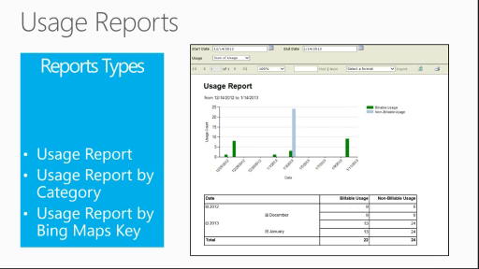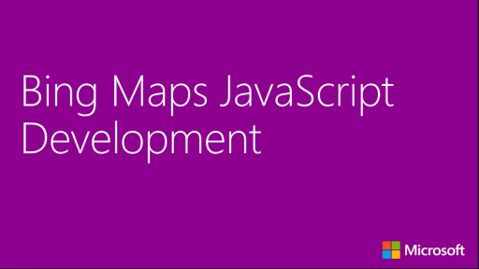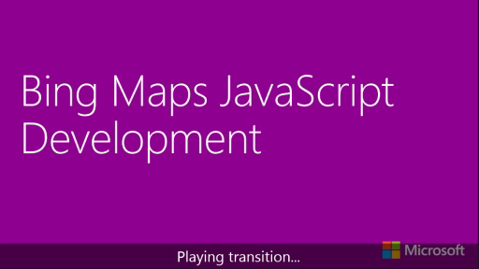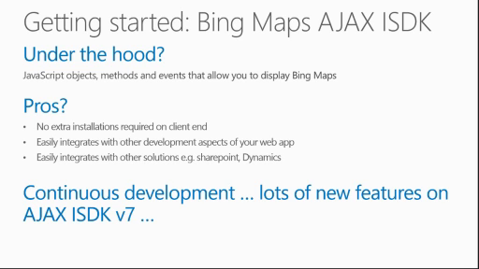The first category of applications we're going to be looking at are applications that use the Bing Maps JavaScript SDK. So how do you get started using Bing Maps development in JavaScript? What you need is to make a reference to the Bing Maps Ajax SDK. There's an interactive SDK provided for you online on the Bing Maps portal at /ISDK, and this gives you a feel of the SDK and the kind of responses you would get if you used it in your application.